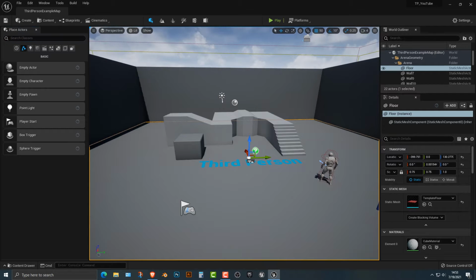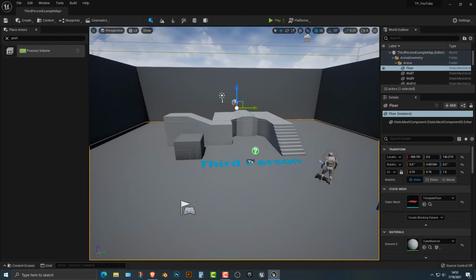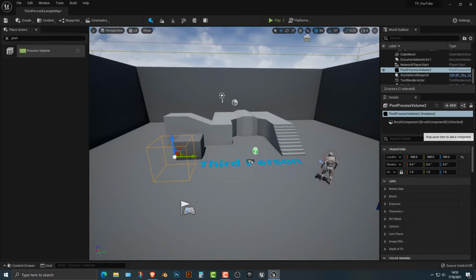This tutorial I'm going to show you how to change the world to black and white, or any color that is, okay? So first things first, this is going to be a short tutorial, and the next thing we need to do is go to our Place Actors tab, and we're going to type in Post-Processing Volume. So we're just going to put that in here, and it's really not that difficult to do.